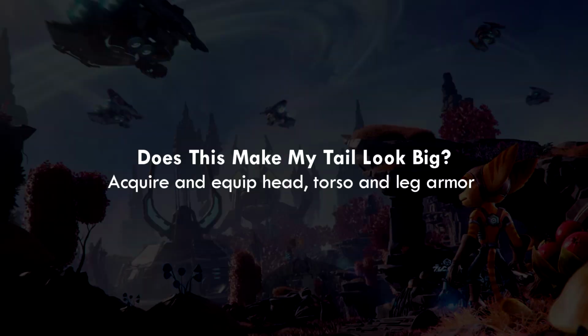Does this make my tail look big? Acquire and equip head, torso, and leg armor.